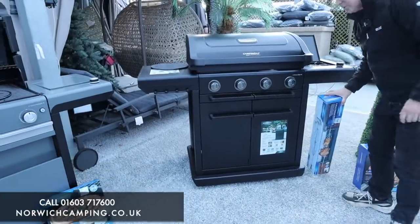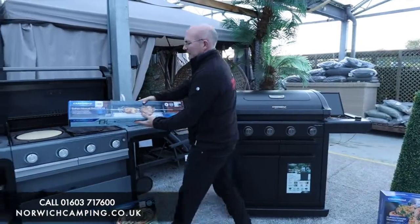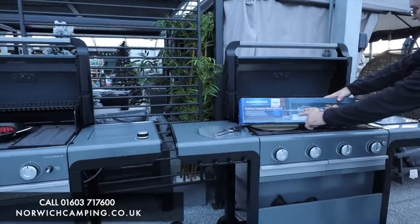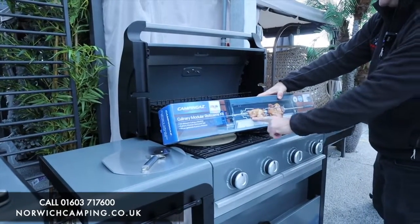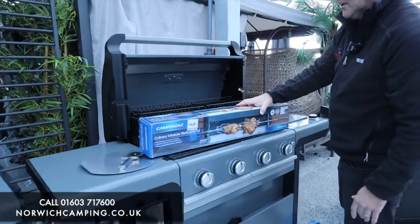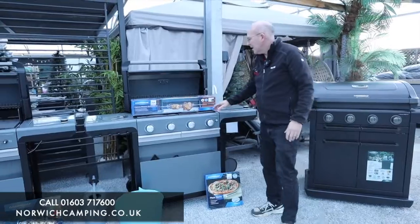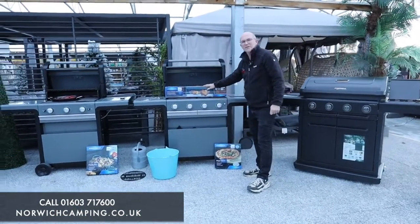The last thing I'm going to just talk to you about quickly, every barbecue in this range, you can put the rotisserie kit on. So the rotisserie kit has got fixings on the side here, fixes both sides, and as you can see on the box there, it's got a nice strong motor on it, it's plug-in, and then you can get basically a couple of chickens, joint of pork, joint of beef, and you can do rotisserie cooking. It's well worth trying, to be honest with you. That will fit on any of the barbecues that we've got featured here, and just gives you another string to the bow, and it's a nice party piece as well.